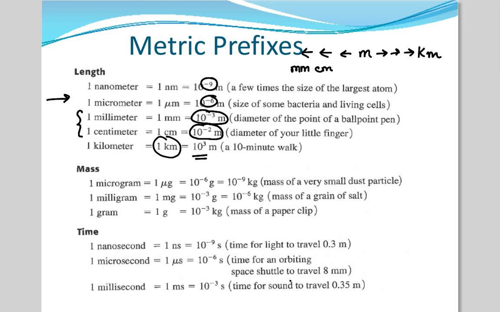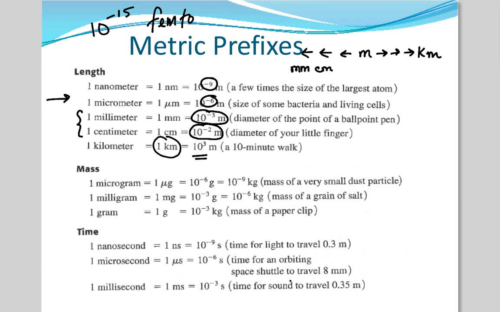Nano is very small. We're talking about the size of like carbon atoms. You can get all the way down to like 10 to the minus 15. This is femto. This is like the size of a single atom, it's tiny. So we rarely get into that in Physics 20.